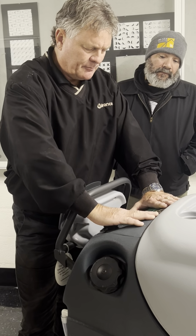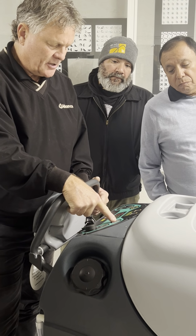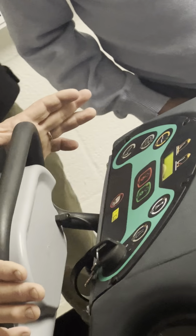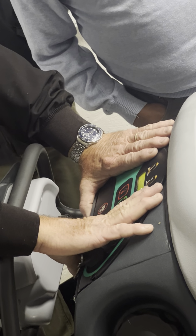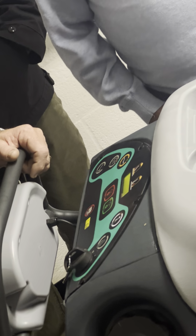I'm going to hit that green button, okay? And when I take my hands away, I'm going to see a few things. The water's now on, the brush is on, the vacuum's on, and the chemical bottle's on. So when I hit this paddle, everything's going to happen. Wheels are going to turn, brushes are going to spin, water's going to flow, and vacuum's going to vacuum. I kind of did that all with the touch of one button. So pretty proud of that one-touch operation. You don't have to go, where's the water, where's this, where's that. Now, I may want to shut that chemical bottle off because I'm cleaning carpet and I want to use water only.